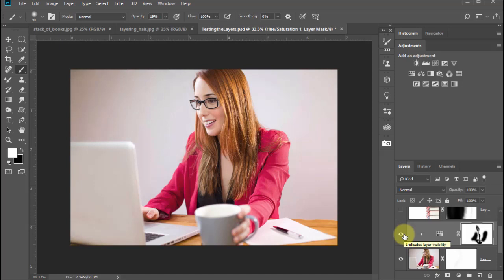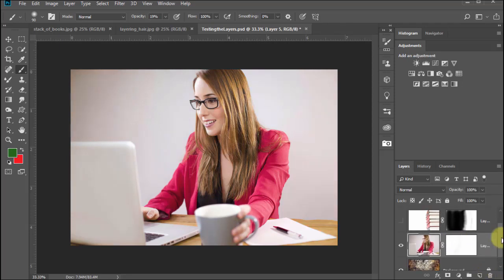Just wanted you to see that there are more masks involved in Photoshop than just the ones on the photograph layers. All right, I'm going to throw this away so this doesn't become confusing. Just drag it down to that little trash can and it's gone.